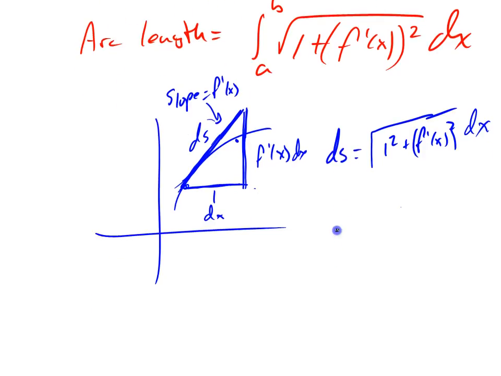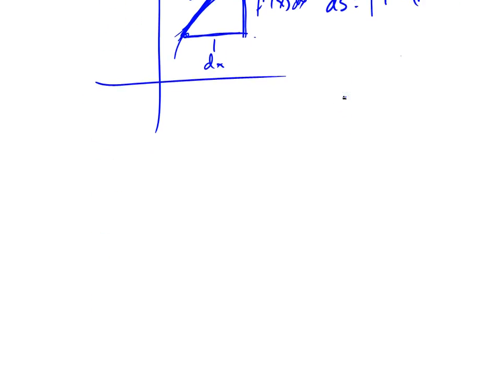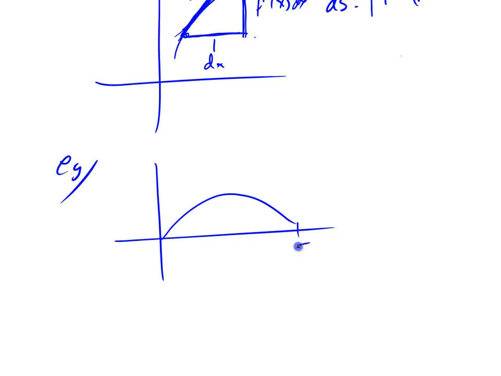All right, let's do one example here on a calculation. How about just something like a sine curve? How about y equals sine x from 0 to pi? We've used this for all sorts of things. We've rotated it this way, we've rotated it that way to calculate area and volume. I want to actually calculate the length of the arc now, all the way over.